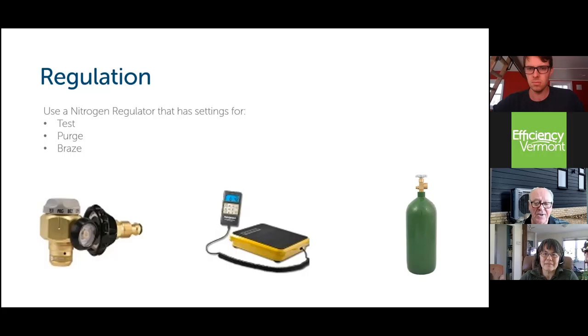And when you compress it to a point, you can start having standing water come from that pressure, similar to an air pump, an air compressor. That's why they leak water, because when the moisture in air is compressed tightly and quickly, it can release moisture. So that first initial nitrogen sweep is very important to get as much of that standing moisture or in the air out of that system before you pressurize.